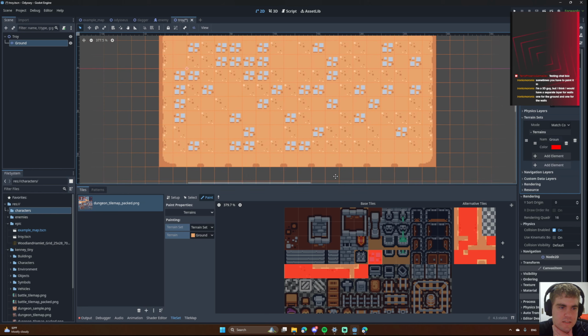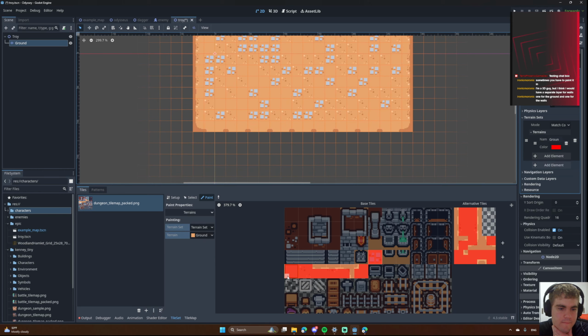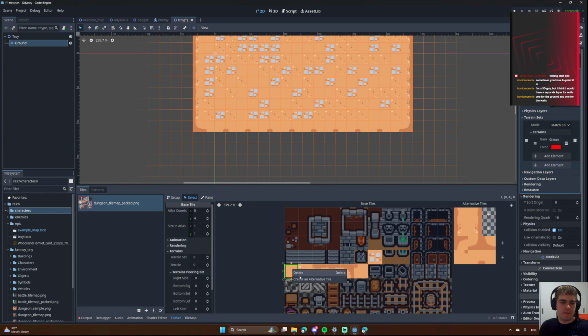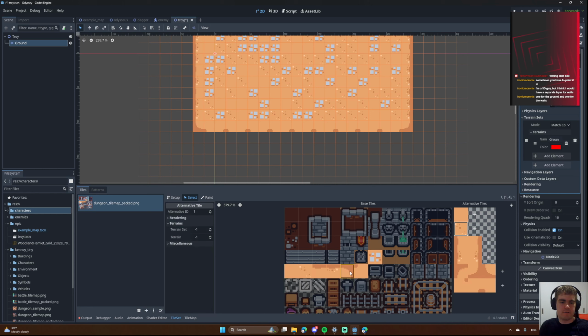So my issue is that actually I need to either remove or create an alternative. So I create alternative tile, and create alternative. And 1, 2, 3.